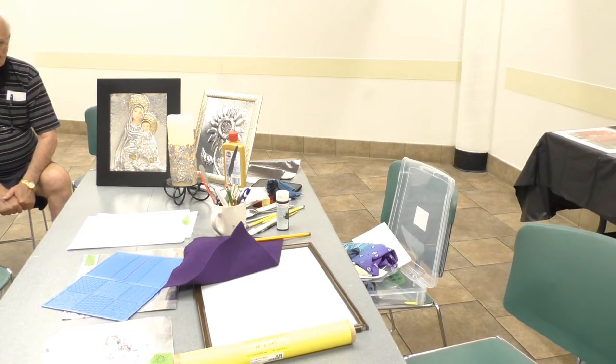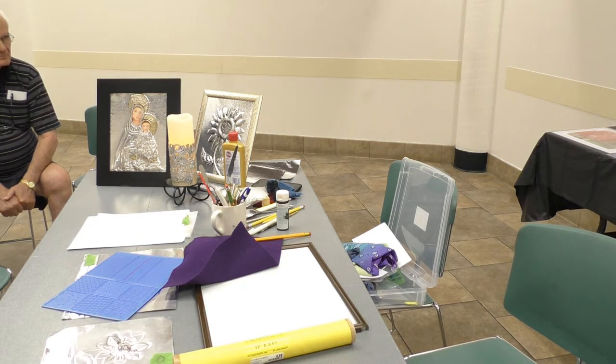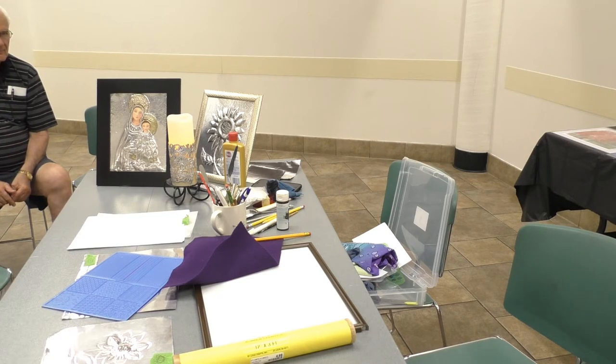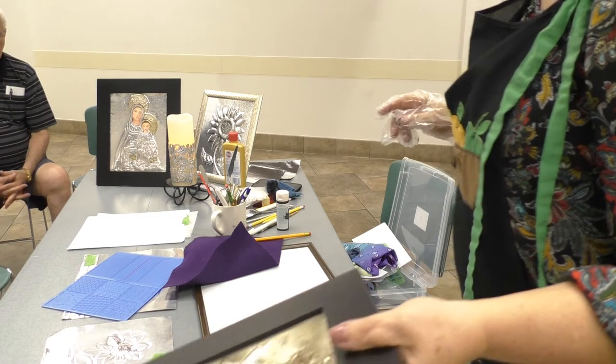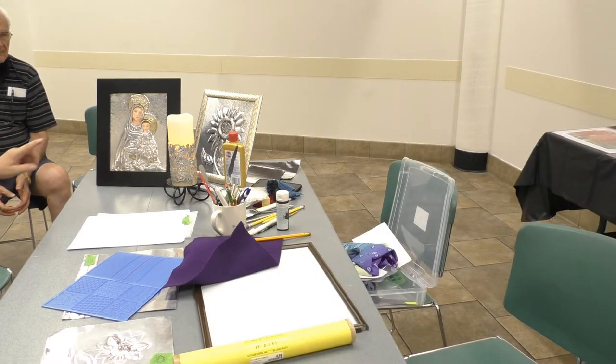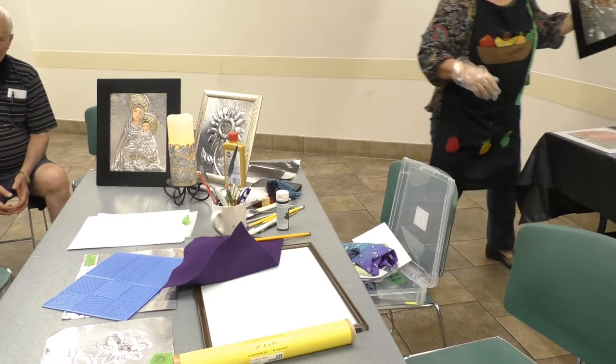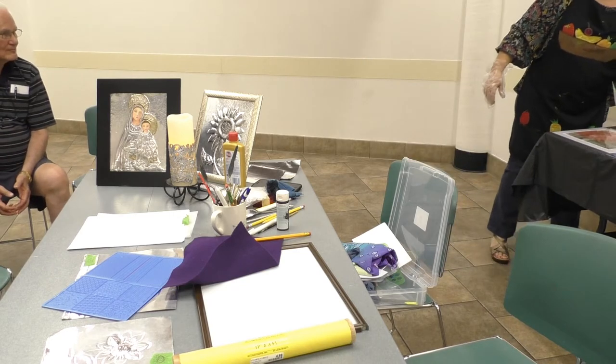Is it just oil? Patina would be just a different color. This is oil painting. It's a big format. Those are prints. Wow. Those are prints on canvas. Did you paint the faces? I paint the faces. Wow. Beautiful.